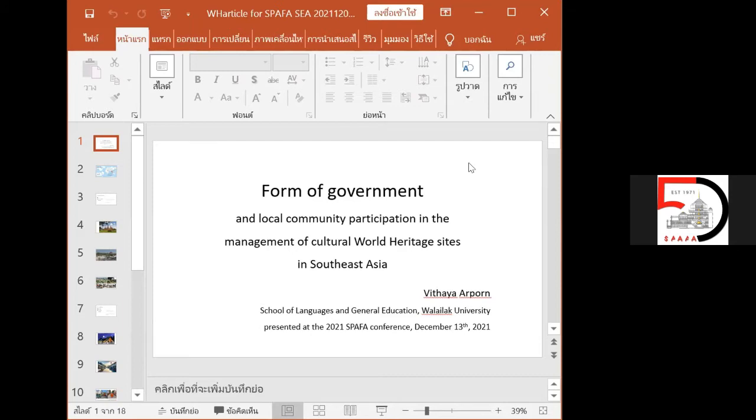The second that I review is the World Heritage community and management of World Heritage sites in Southeast Asia. The World Heritage community has grouped Southeast Asian countries in the Asia-Pacific region, including Australia and the island nations of the Pacific Ocean. Past studies have found that states often rely on World Heritage as a bargaining tool for national integration, and often have greater control over the local community. The community is also trying to rely on World Heritage to negotiate with the state and other sectors. Both state and local community claim legitimacy from the regulations set by the World Heritage Committee.